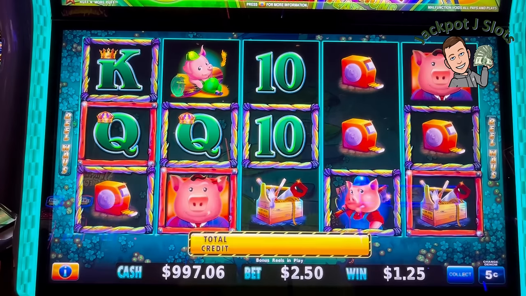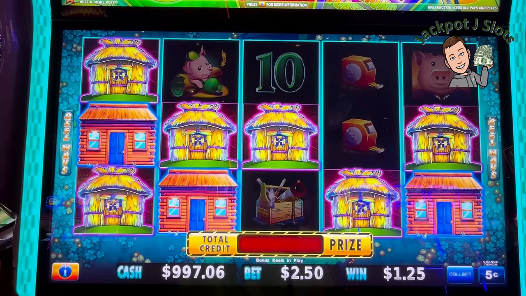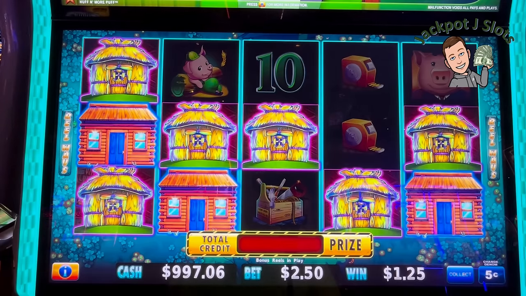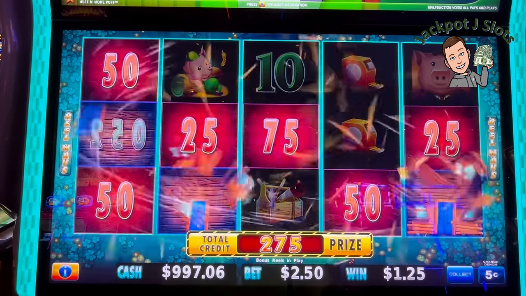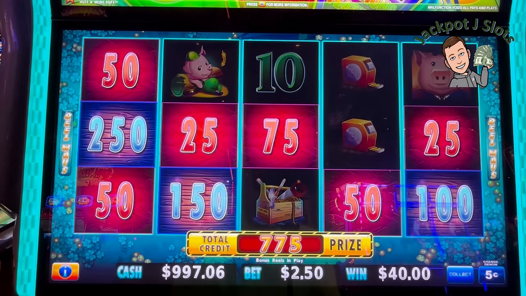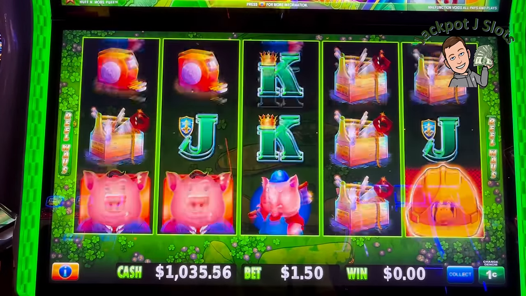Ugh. Brutally terrible. All we can do is laugh. Mini. And a bonus feature with no mansions. I wish we were live, I would vote. Should we keep going? $40 on the nose. We're down a little bit. Let's go back to the penny. Let's try $1.50 fast again.